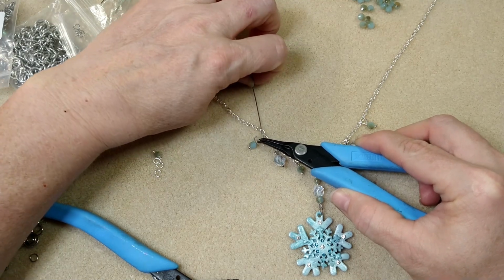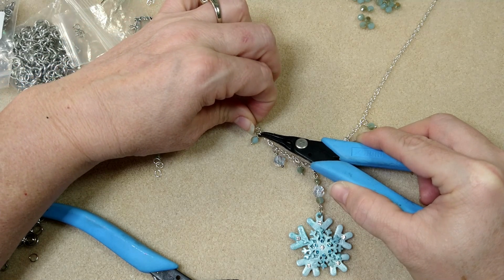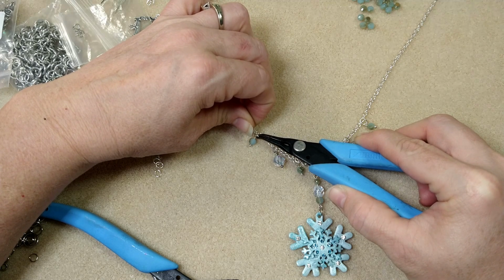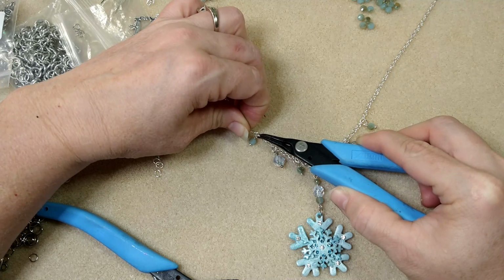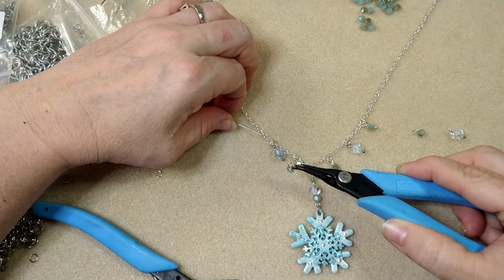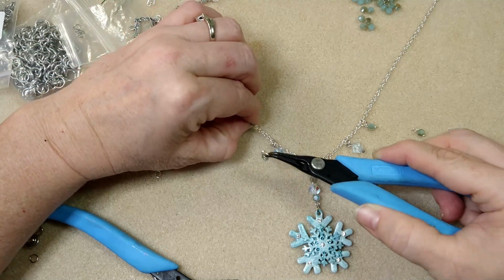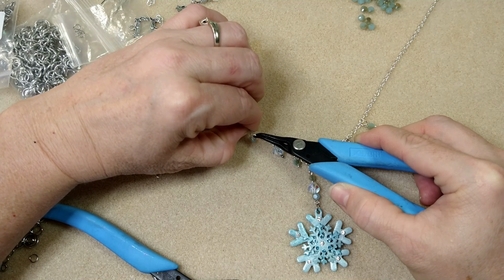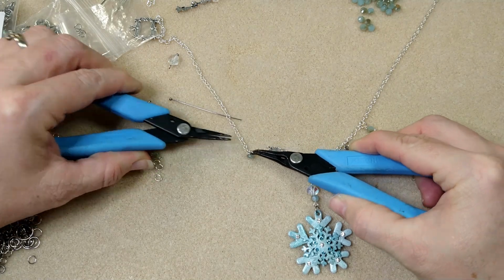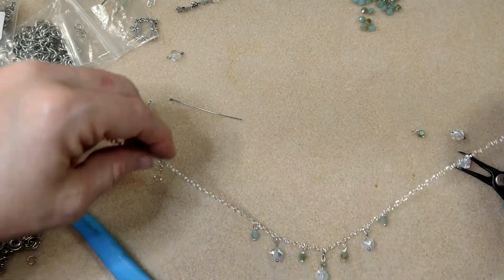And I'm going to take my pen out and go right into that one. Oh, come on. Didn't get it and I lost its place. 1, 2, 1, 2, 3, 4, 5, 6. There we go. Okay. Look how pretty that's going to look. So, so pretty.